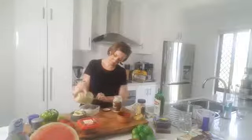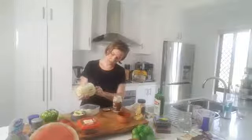Then I'm going to get myself another container just to put all the extra in. As you can tell, it took me 2 seconds, not very long, maybe 2 minutes. Something easy, something fresh, something homemade. You know exactly what's in it. The ingredients are good for you. One can be pretty much a morning tea for one person all week long.